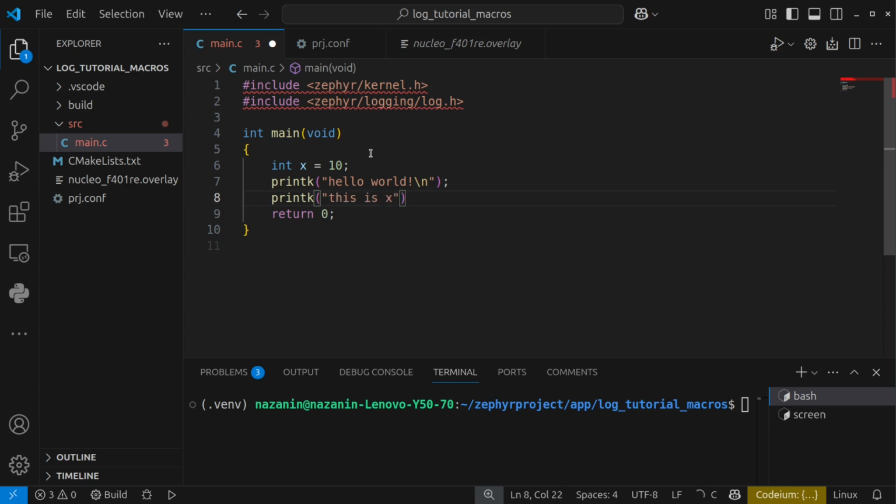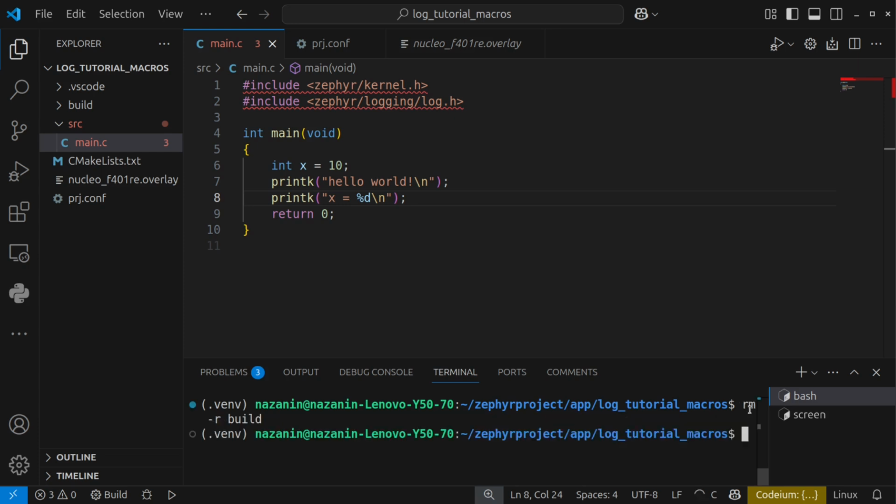This is x equal to this, and new line. Save and let's build and flash the code to the board.